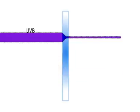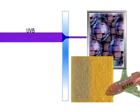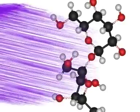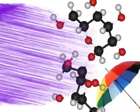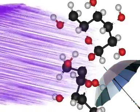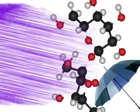Ultraviolet B is largely responsible for fading colors in posters and carpets and cloth and in degrading plastics. It's called photodegradation. The ultraviolet rays vibrate at such high energy that they break down the molecular bonds in pigments and plastics. As a result, the plastics deteriorate and the pigments fade because the UV rays have destroyed the bonds that made most of the colors, except the blues, since ultraviolet is on the blue end of the visible light spectrum.